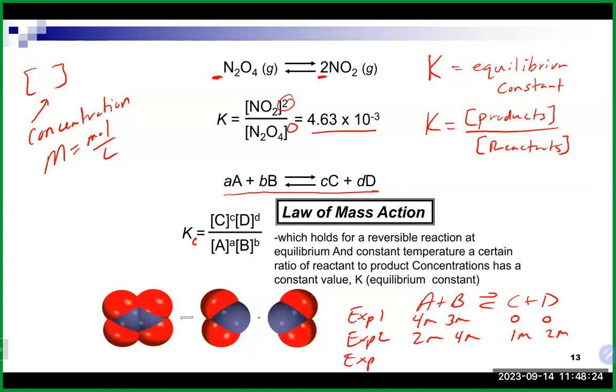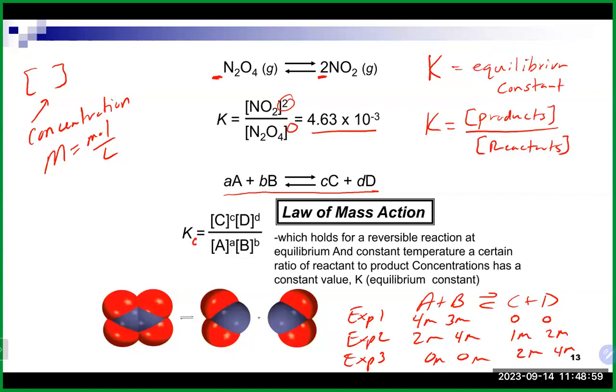And let's just say experiment 3, we had none of these guys, but we started with like maybe 2 molar of that, 4 molar of this. So if we let all these reactions go and we calculate the equilibrium constant for all these guys, would it be the same number or different? It would be the same, regardless of how much you start with, yeah? So regardless of how much you start with, it will always come to equilibrium, which means, again, the rate of the forward direction and the reverse direction will always come with the same proportion of products to reactants.